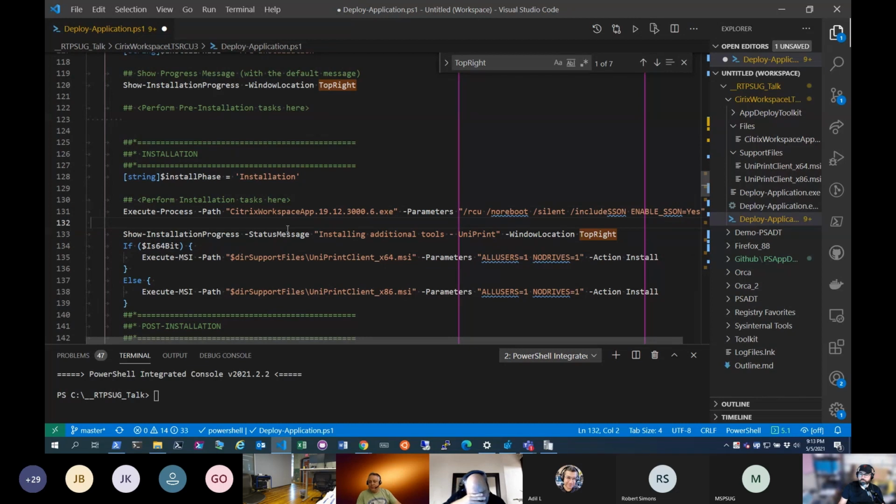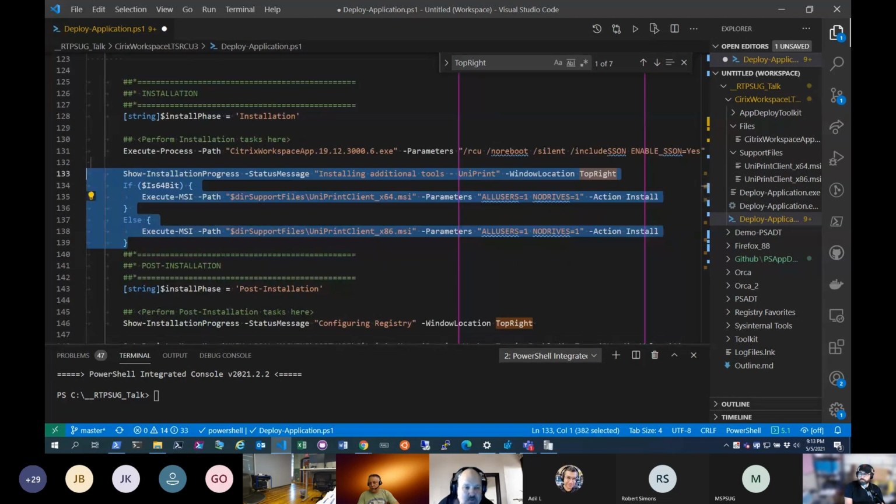Yeah. I'm not actually going to run this because it's going to take a couple of minutes, and this is a running machine with Citrix on it. So I'd have to do the uninstall first, and then it'd be just a pain. So we're not actually going to run it, but I wanted to show the fact that our first example just said, hey, just a simple MSI install. But this is a real world thing.